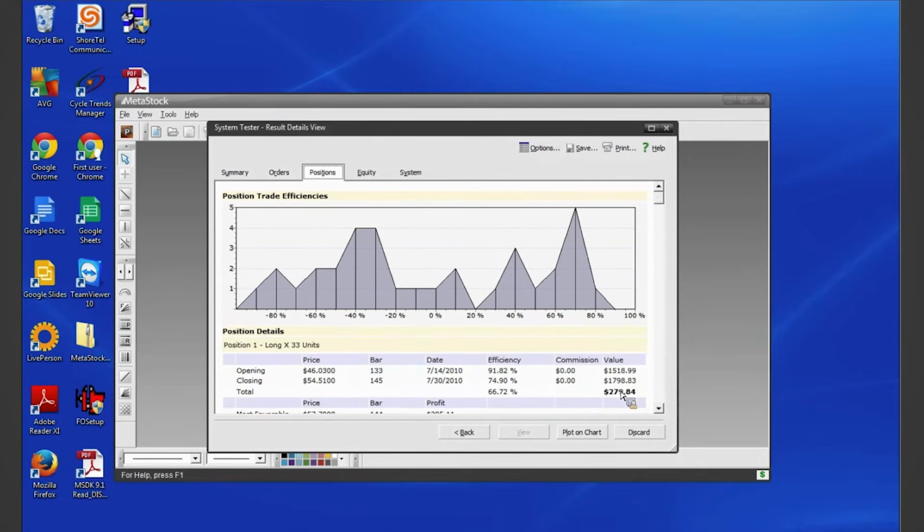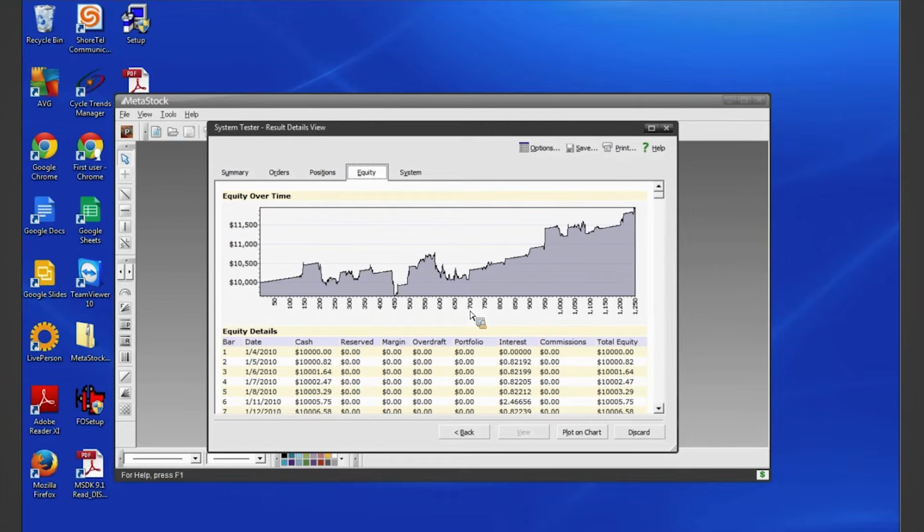Over here in the positions, you're really looking for everything on the positive side. So everything to the right is definitely going to be good. If you've got very, very little graphs or moves on the right, it's not necessarily going to be the best system as far as the back test or to use with your particular symbols that you're trading. Now on the equity line, you want to look for one that is a little more smooth, but this one has a constant continuation uptrend.